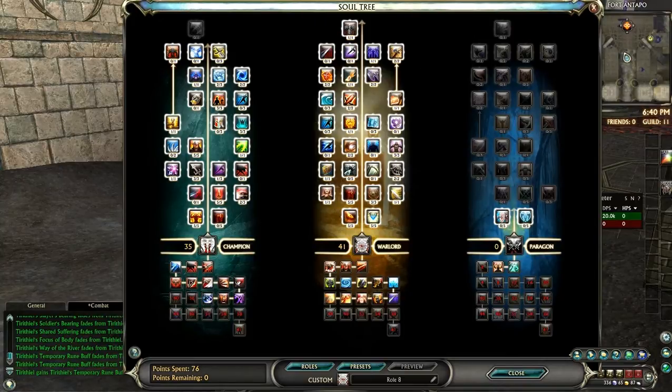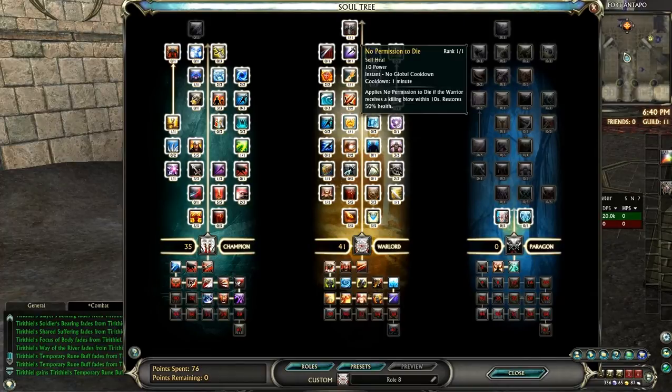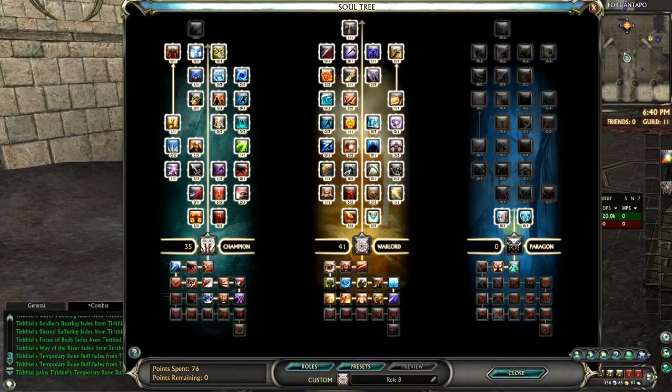Now, Warlord is 41 points. Also goes as follows: 5 in Soldier's Might, 5 in Trained Defenses, 1 in Backhand, 3 in Tactical Advantage, 5 in Strength of Arms, 1 in Neck Punch, 1 in Combat Veteran, 2 in Calculating, 3 in Thick of Battle, 2 in Disorient, 1 in No Permission to Die, 1 in King of the Hill, 2 in Down and Dirty, 2 in Seasoned, 1 in Battlefield Medic, 2 in Combat Training, 2 in Advanced Planning, 1 in Adaptability, and 1 in Everything is a Weapon.